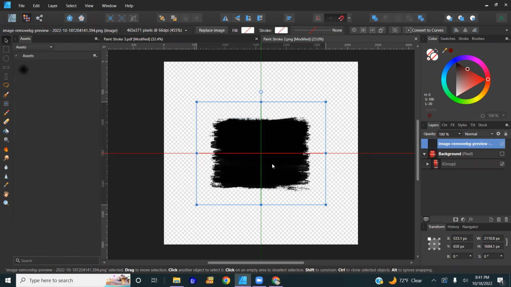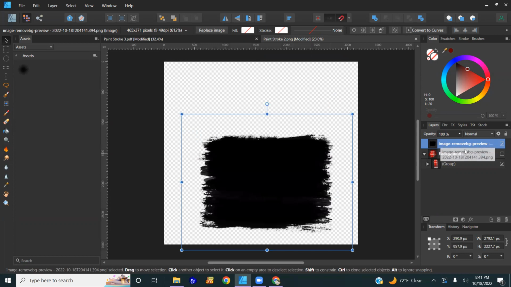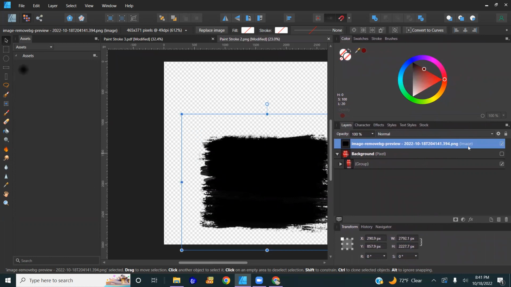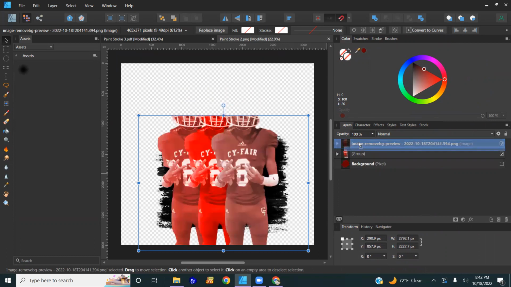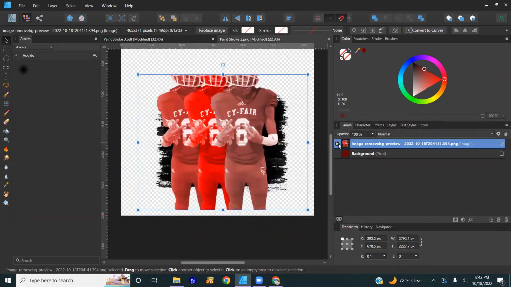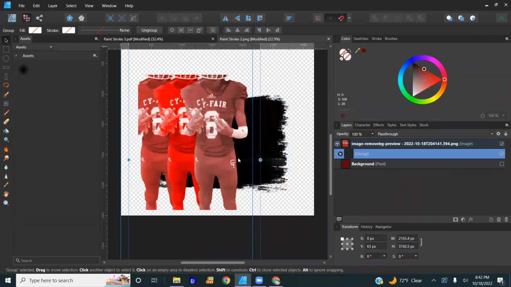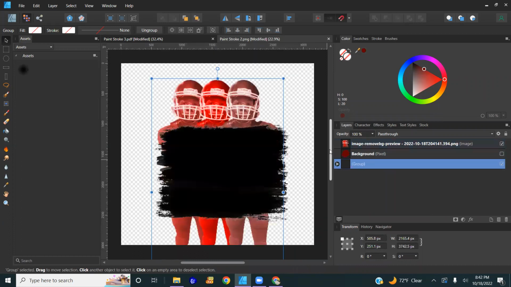So there we go. So now this one we have an image that we found. And if you look over here in your layers panel, at the end, it's a PNG, it says image, okay? So if I take my design and I try to drop it inside, it's dropping it inside of this whole square area. So it's not actually going inside of the paint stroke, it's going inside the square area that the paint stroke was created on. So let's go ahead and pull that out.